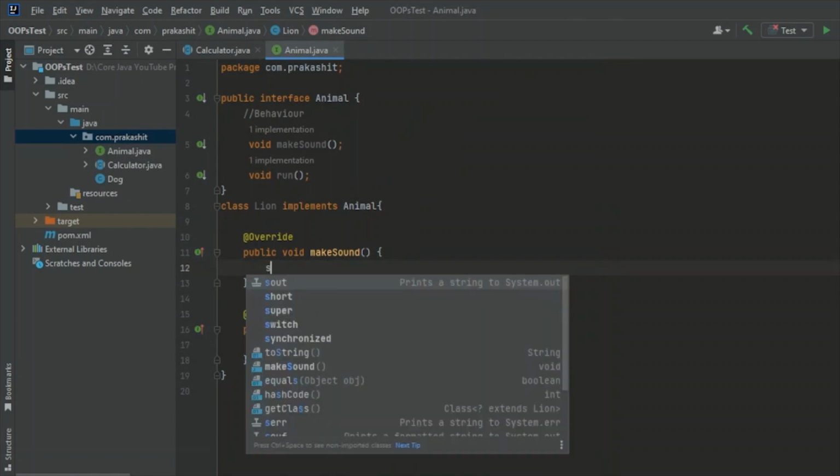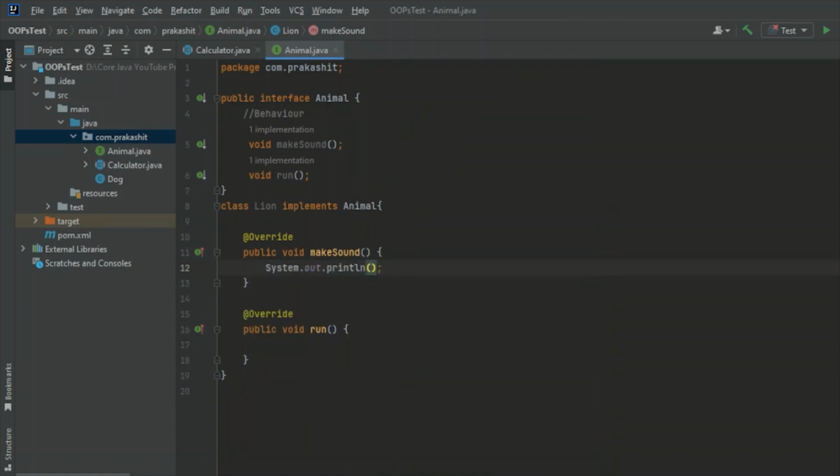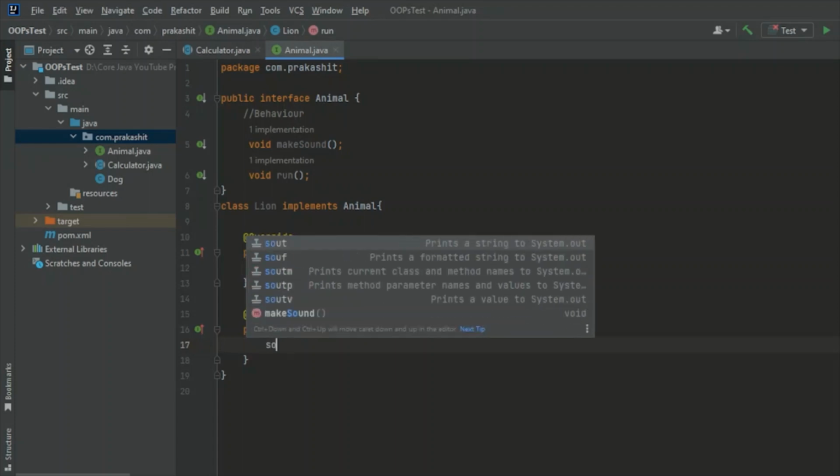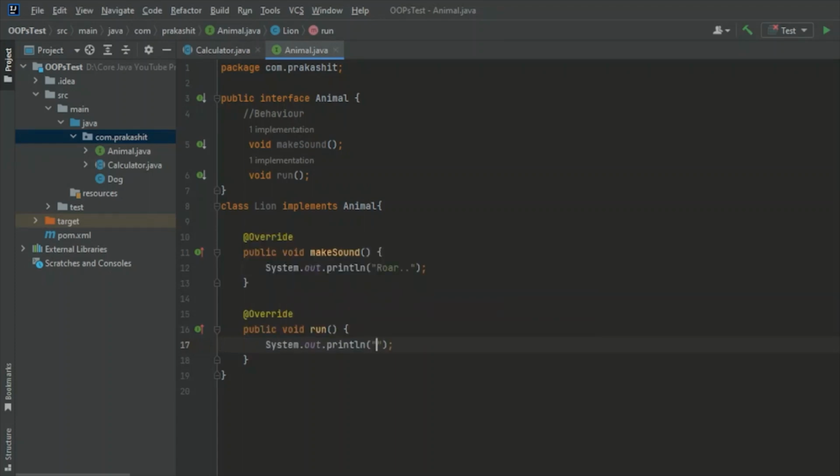Just write System.out for makeSound: Lion is roaring. What sound can a lion make? Roar. And for the run method, Lion is running. These are the two things I have written.